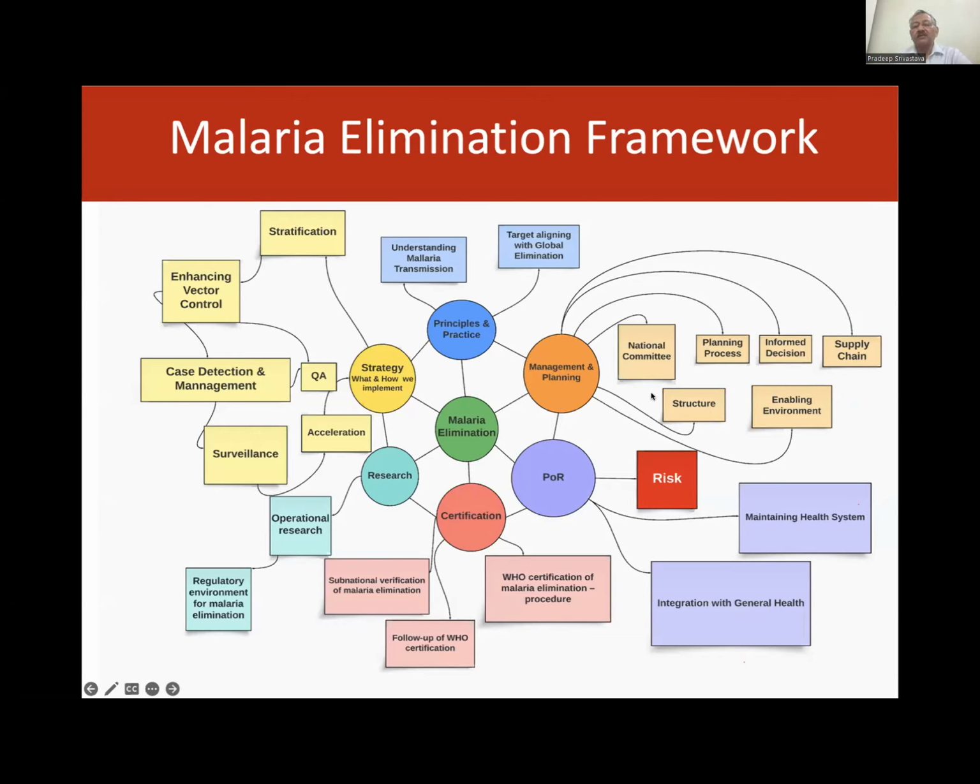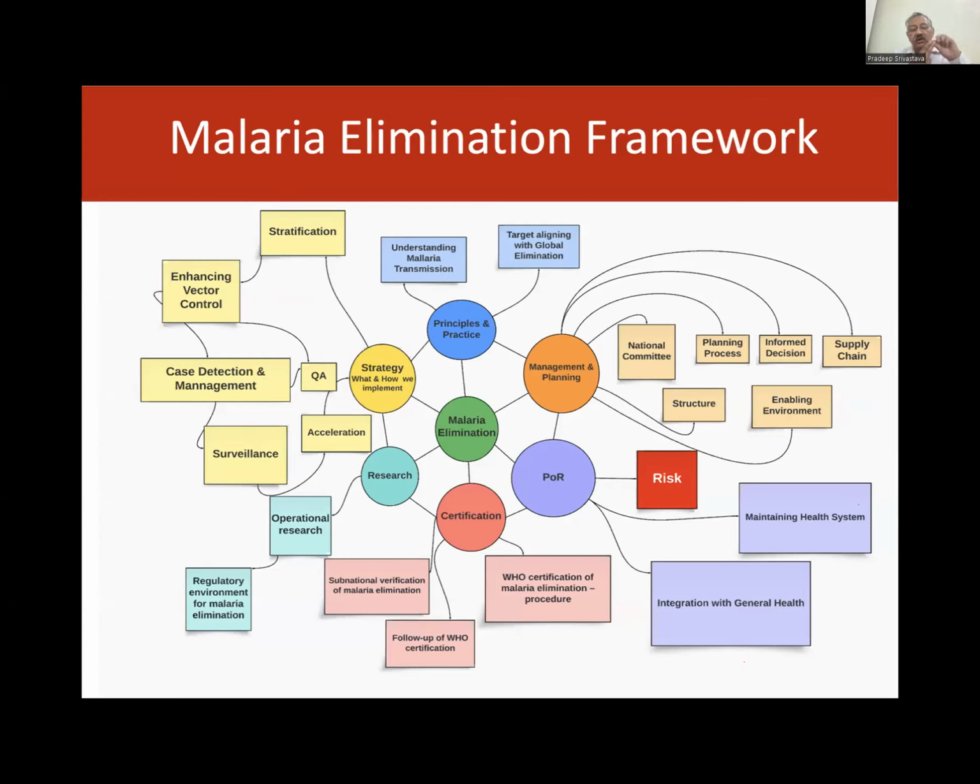management and planning framework. Once we do this simultaneously, the technical people are developing the strategy, and the first thing we should keep in mind is that we have to accelerate the process, whatever we have been doing in the control operations. But to do that, where to go, which strategy? We should do the stratification. Where and what we should do, which strategy we adopt. Basically, there are only two strategies. One, you have to do parasite control, and second, you have to do vector control to interrupt the transmission.